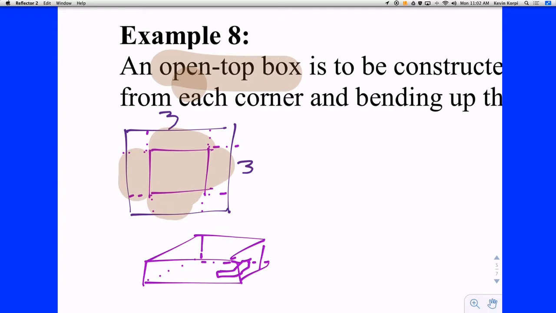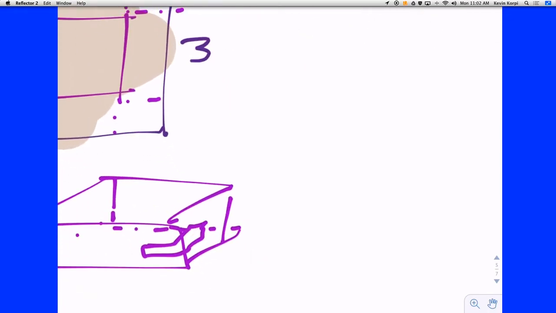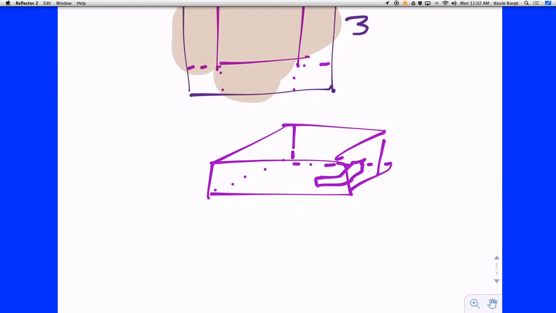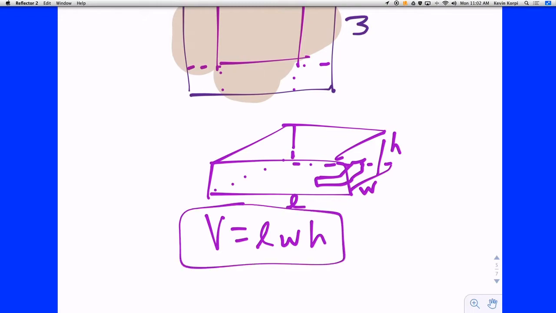First thing first, we need to write an equation for what it is we're trying to optimize. We're trying to really maximize the volume of a rectangular prism, yes? What are the dimensions of a rectangular prism? What do you want to call them? Length, width, and height. So there's our optimal equation. The only problem is we need to get that in terms of one variable, either L or W or H. We have it in terms of three variables.